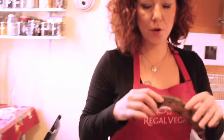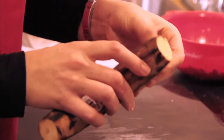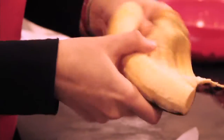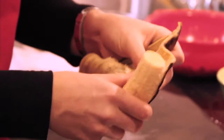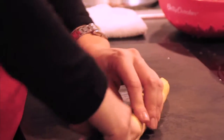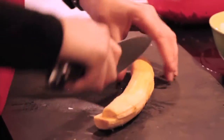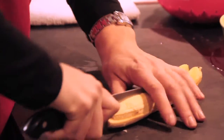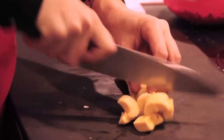Plantain. So this plantain is going to be the star of our dish today. I'm just cutting off the ends and then I'm splitting it down the seam. Peel it open — the riper it is, the easier it's going to be to peel. Normally the traditional way to have plantains is to fry them, but since we're going to be cooking them in a sauce, we're going to boil them for about 15-20 minutes just to get the texture soft.